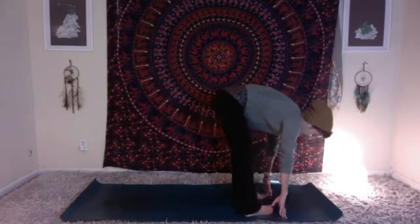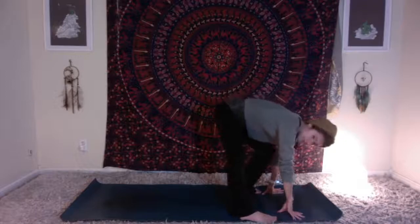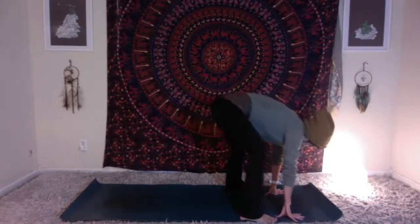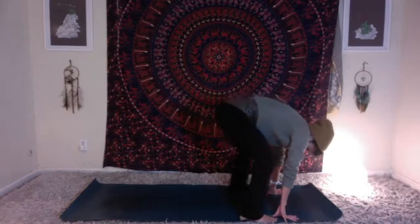Hands come down, tabletop pose, then right foot steps up between the hands, left foot steps up between them, and we'll heel toe the feet out to the edges of the mat. So nice and wide. If you're not on a mat, more apart than shoulder distance. We'll start to bend and extend one leg and then the other. Give the head a nod yes. My knees are really bent, so there's no pain in my hamstrings or lower back.